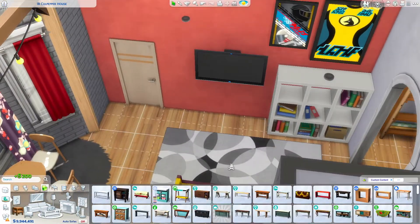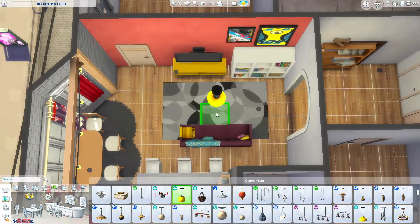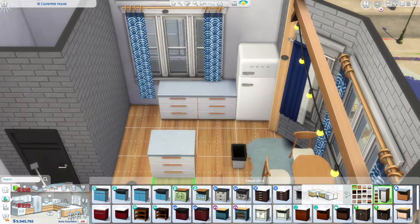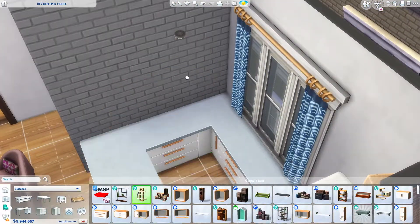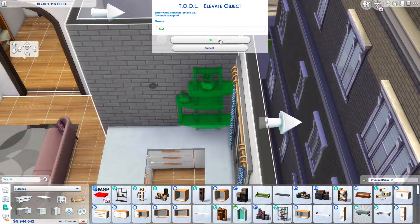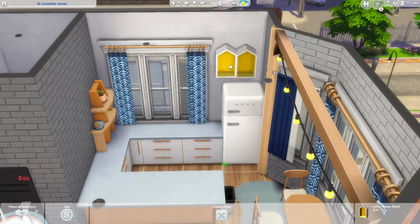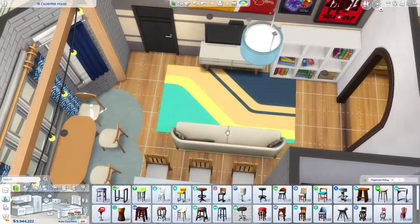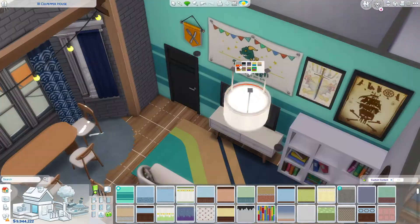Before I go any further, let me give you some information. It's the 18 Corbett House unit, it's for four Sims. There are two bathrooms and three bedrooms — one bedroom for two Sims and two single bedrooms. The apartment comes in at 60,959 simoleons, which I thought is not bad. I was thinking maybe the two Sims in the biggest bedroom could be siblings who own this apartment and rent the other two single bedrooms to friends or other students to make some extra money.